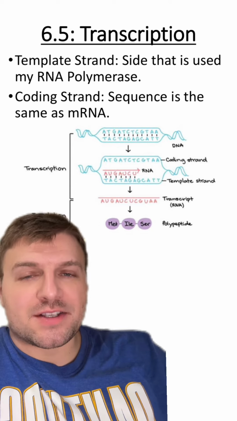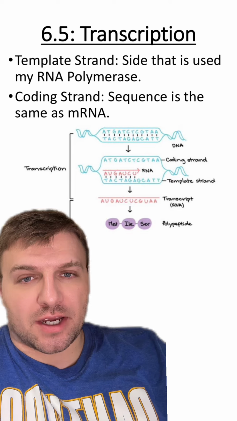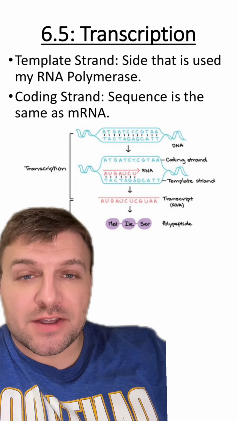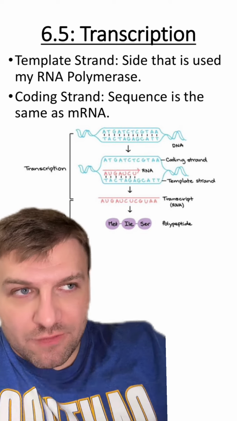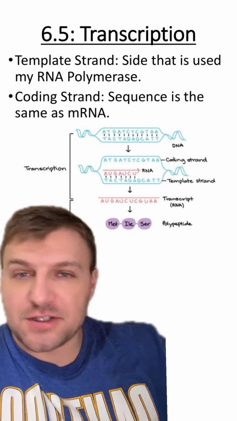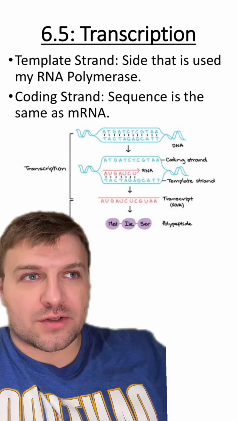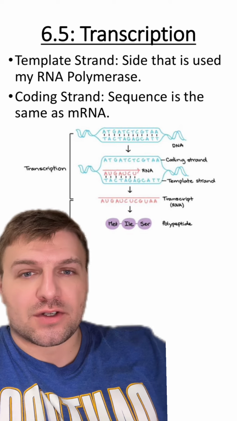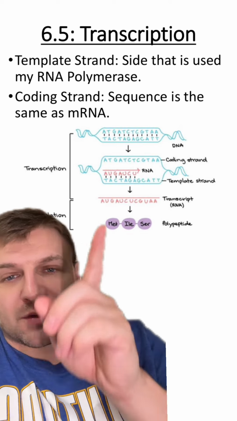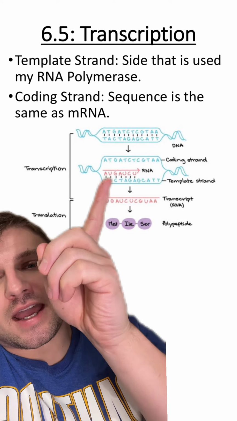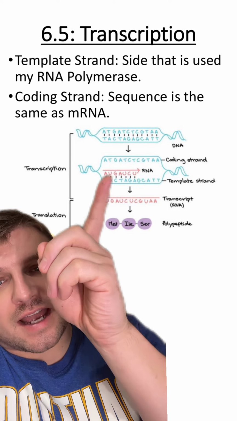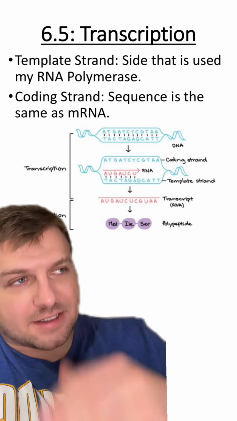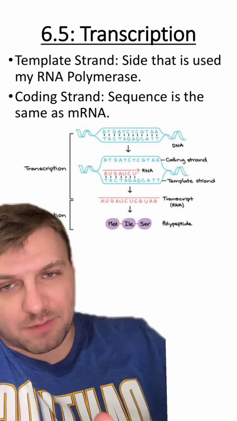So RNA polymerase is going to read the template strand. However, it's going to make a copy that is just going to be like the coding strand. However, it's not going to use thymine. Again, it's going to use uracil. I think of the coding strand as being the actual sequence of nucleotides, since again, the RNA polymerase is going to read the template strand and make a complementary set of nucleotides that's going to be exactly like the coding strand. Again, except the RNA is not going to have thymine, it's going to have uracil.